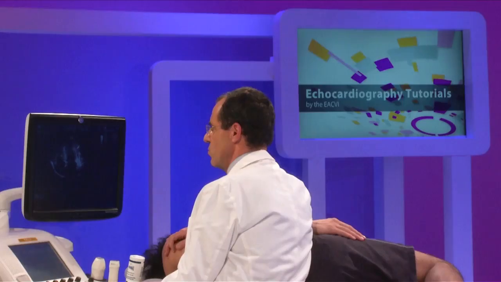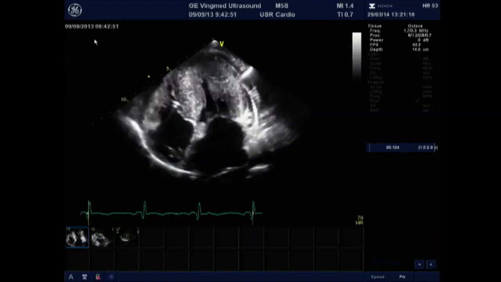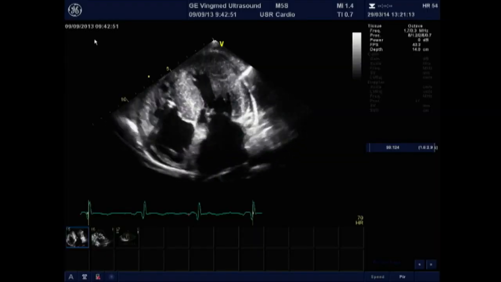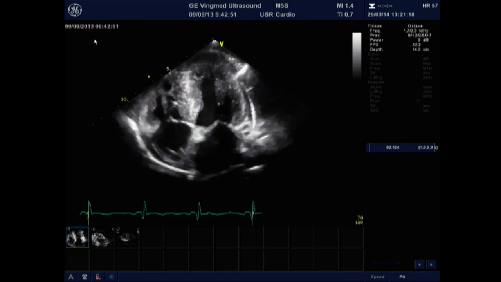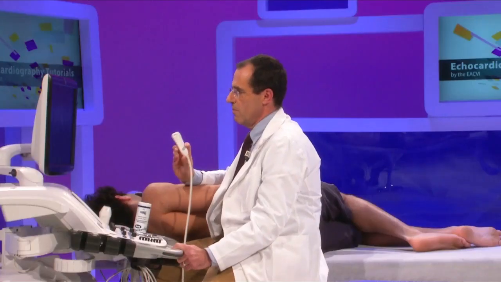What we are going to see now is how to do an echo in a patient with a restrictive cardiomyopathy. This patient has familial amyloidosis. He received a pacemaker 3 years ago for severe conduction disturbances, and now is in heart failure, New York Heart Association class 3. Of course, as we know, he has amyloidosis. We can suspect that he may have amyloid heart disease.